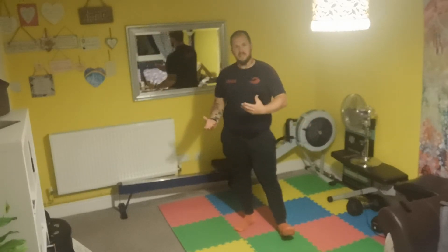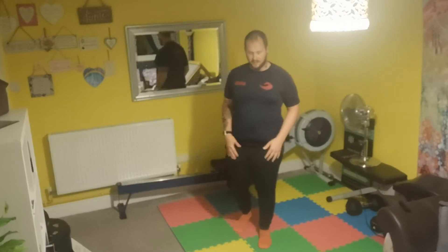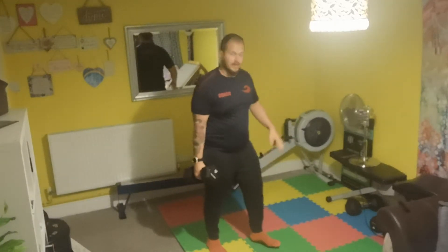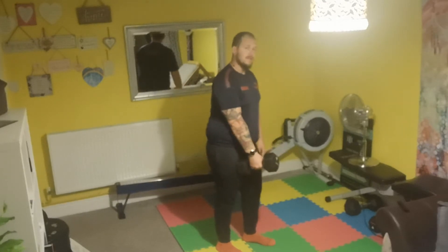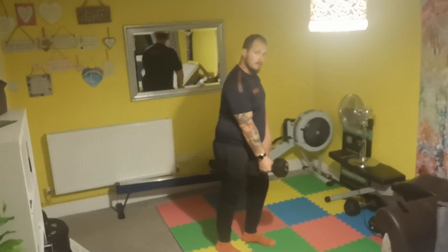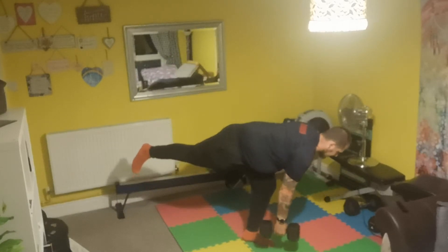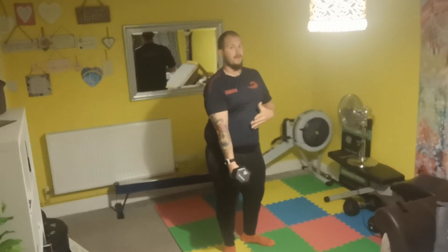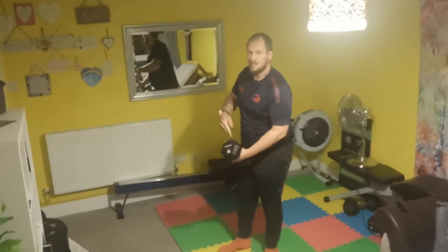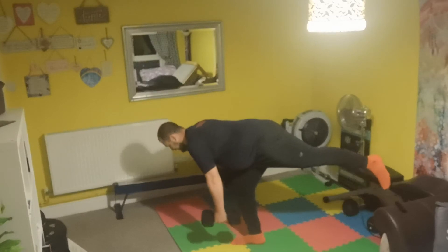So the actual workout today — like you see, it's for quality. What I want first is four sets of twelve single-leg kettlebell or dumbbell deadlifts. The kettlebell's in that arm, that leg's going to lift off the floor. With the leg that's on the floor, I'm going to drill that knee away, create a space, and then nice and slowly work through those reps. I want twelve reps on that side, then take thirty seconds rest, switch sides, same again. You may find that one side has better balance than the other.